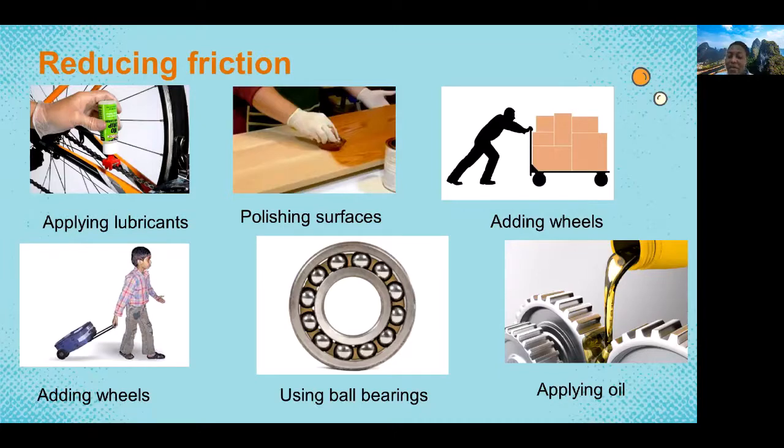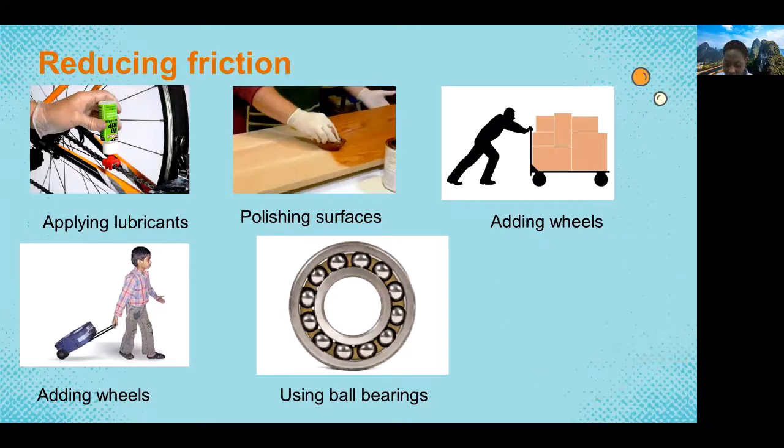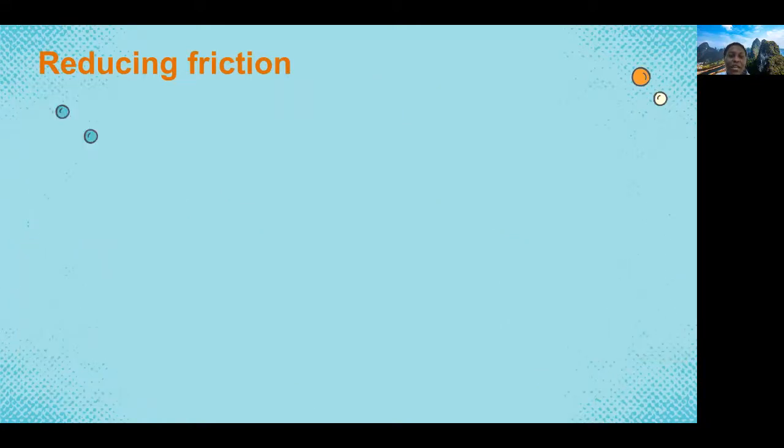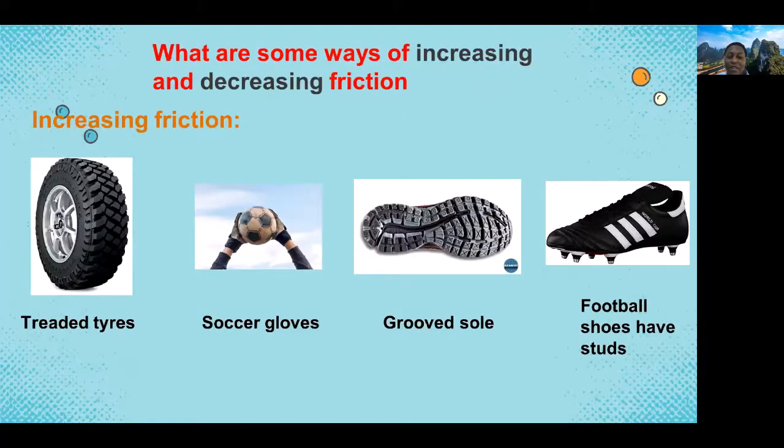There is something you want to know: friction is increased by making surfaces or things rough, like this one. When you compare the ways of increasing friction, you see everything is rough, it is not smooth. Everything here we are talking about should be rough. This one is so rough, it has thread. Tires should be rough. These gloves, the hands are smooth, so we put on gloves.